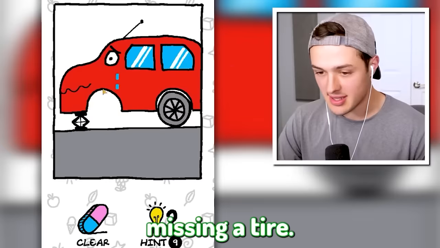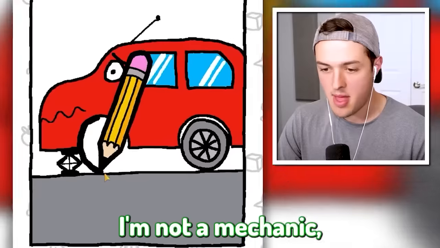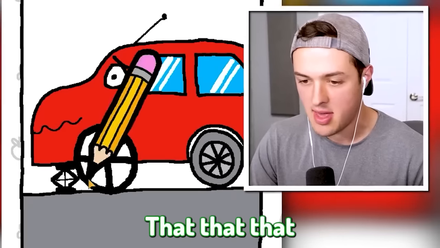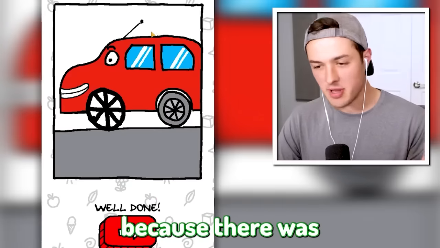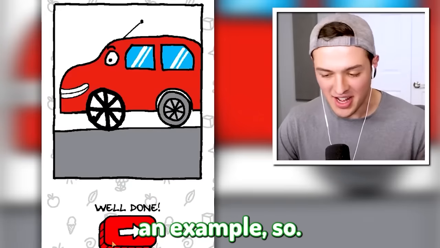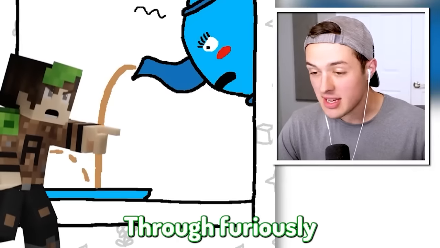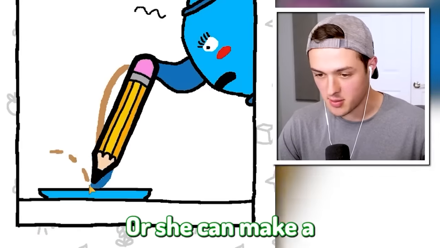This car is missing a tire. All right. Well, I'm not a mechanic, but I'm pretty sure I can make you a tire. All right, we're gonna go like that, that, that, that. This was good because there was an example, so it would have been really bad if I didn't pass that one.